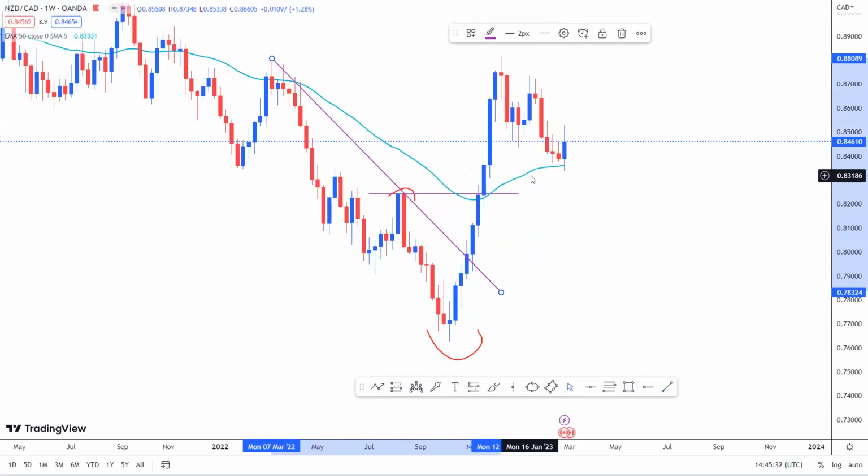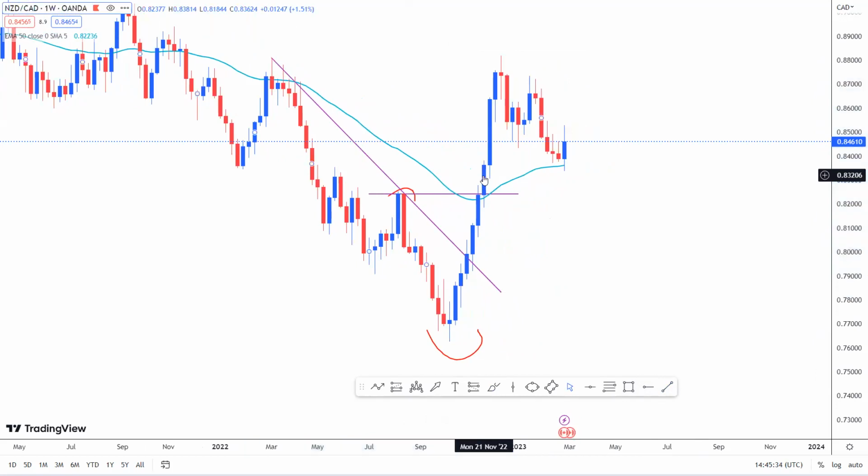So very clearly we have the weekly time frame bullish, guys. And also from the weekly time frame, we have a break above the 50 exponential moving average, and then a retest of the exponential moving average. Because we're above the exponential moving average, it is expected to act as a dynamic support. You know this already, guys. So we have a break and a retest of the 50 exponential moving average, in this case expected to act as a dynamic support.